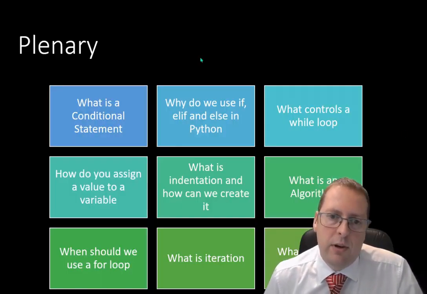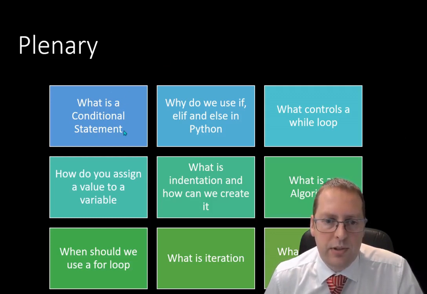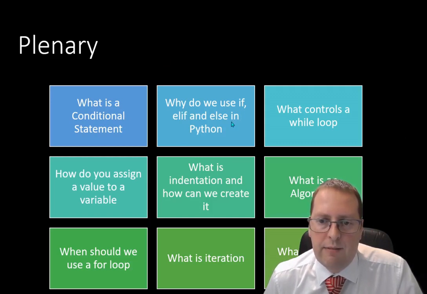So we're left with 9 questions at the end. What is a conditional statement? What do we use if, elif and else? Or why do we use elif and else in Python? And what controls a while loop? So you can work through these 9 questions. Remember, we've got this one here: what does cast mean? We did that last week. And we've got what is iteration? We did that this week, so you should understand what is iteration. What is iteration? So there's a little clue there. So answer your 9 questions, and then put your evidence in your e-portfolio and submit that to your teacher.